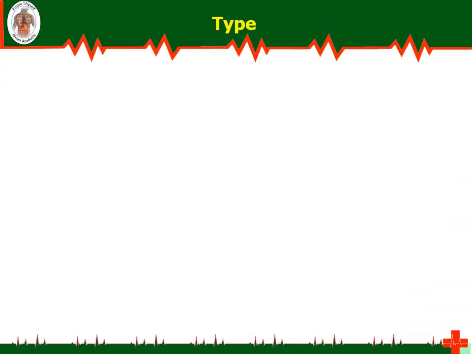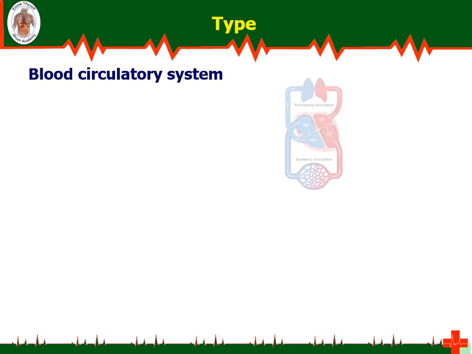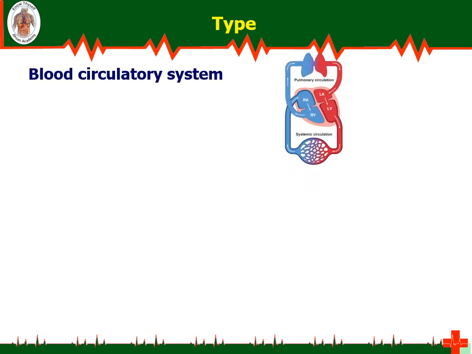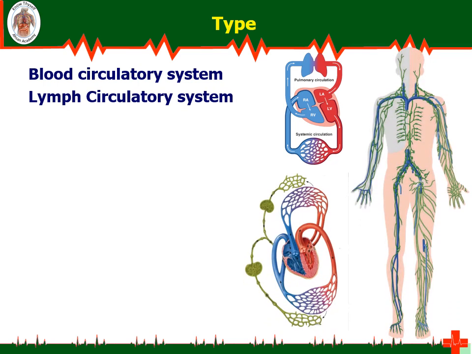There are different types of circulations. The blood circulates through a vascular system, and this blood is circulating because of the heart, which pumps the blood in the vessels and again receives the blood to pump it again. This is the blood circulatory system. In the process of circulation of the blood at the level of the tissue, a certain amount of fluid remains there, and this extra tissue fluid is collected by another vascular system. This is known as the lymphatic circulatory system.